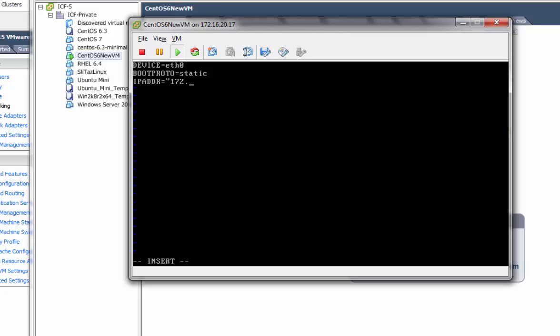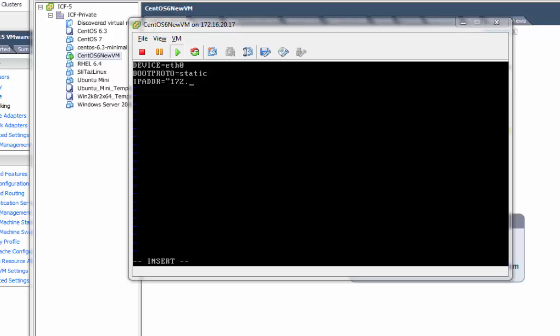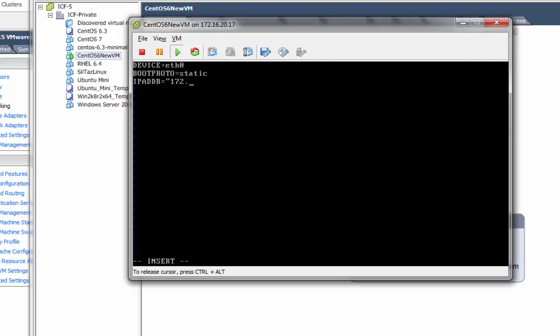My app network is 172.16.30, I want to say 11. Gateway 172.16.30.1. Netmask 255.255.255.0. On boot, turn it on, yes.